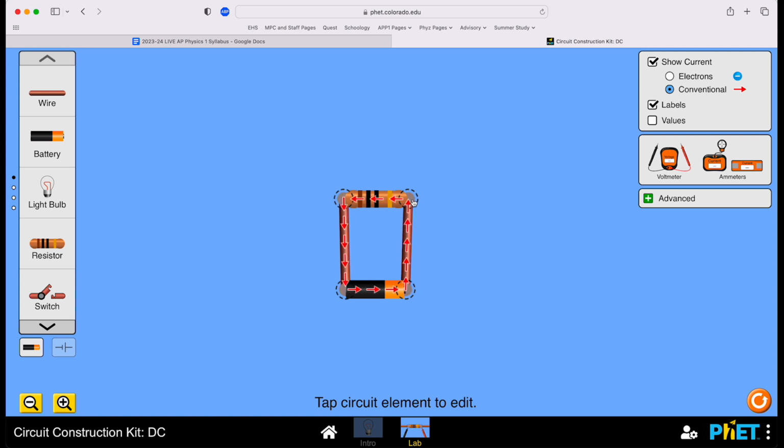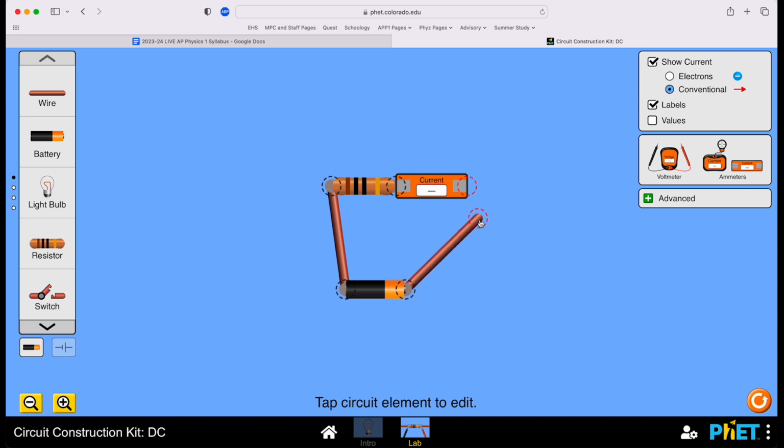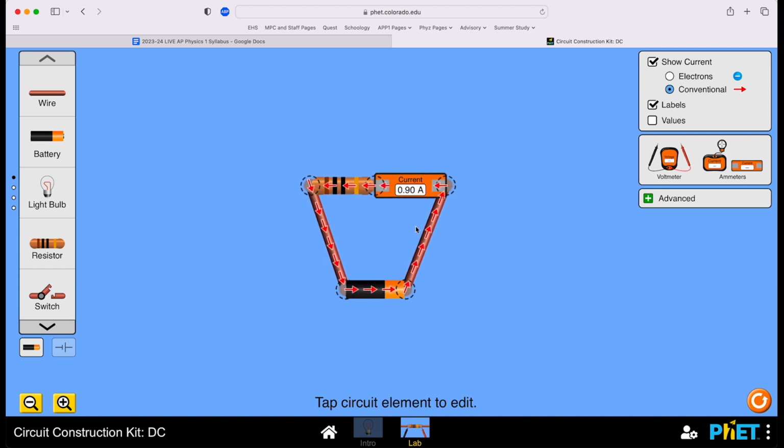Now, we wanted to get readings though. So I'm going to select one of the intersections in here, and I'm going to insert an ammeter. And we want to do this type of ammeter, the one that goes into the circuit. In the notes, it says we need to break the circuit and make the ammeter part of the loop. And honestly, when you follow the instructions for the lab and you play around with some of this stuff later, you'll see why the ammeter needs to be part of a single loop. It's basically like a piece of wire that tells you how much current is flowing. So now we actually have a measure.